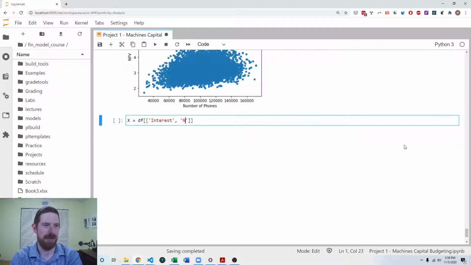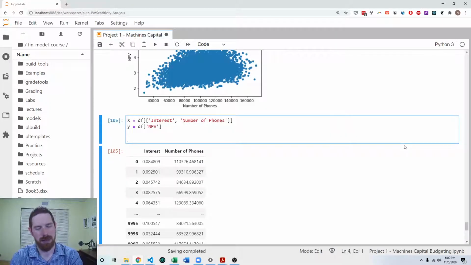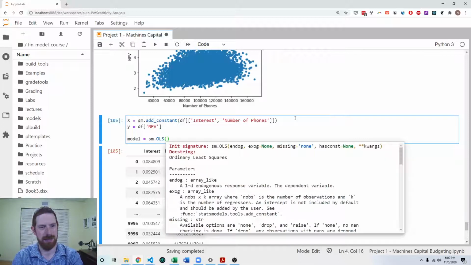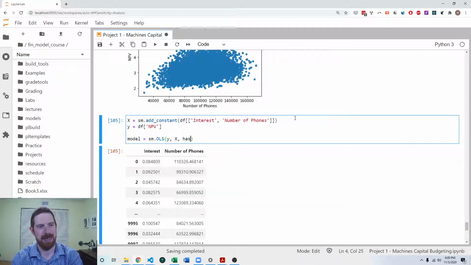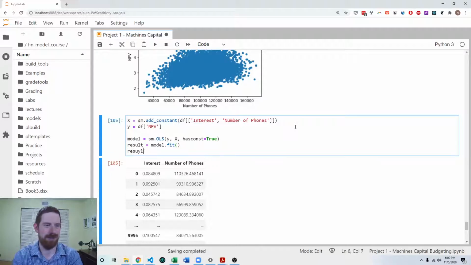Interest column and number of phones. Yep, got them both. Y is going to be the NPV. And we're going to want to add the constant to the X. And then we can create the model as sm.OLS of y and x has constant equals true. Result, we're going to fit the model to get the result, and then we're going to summarize the result.